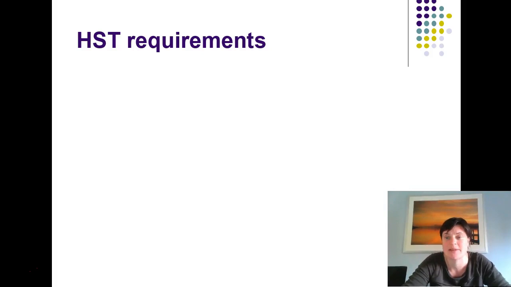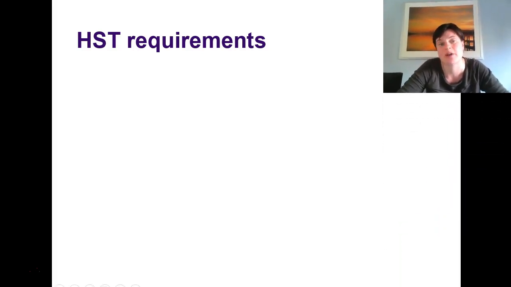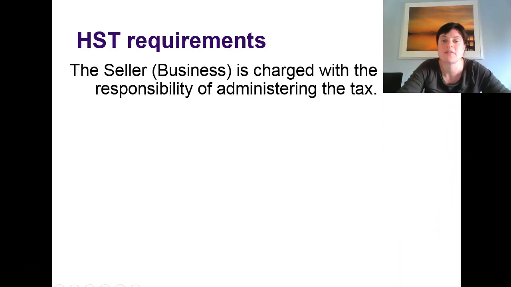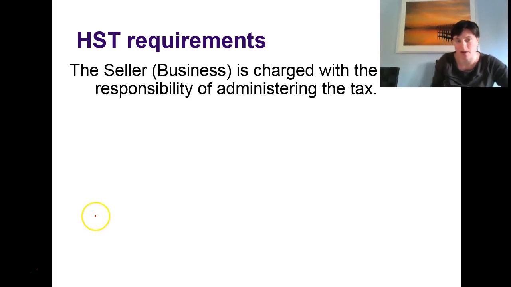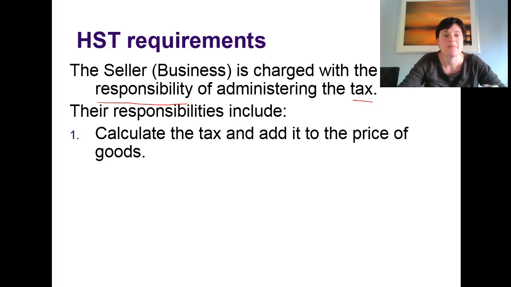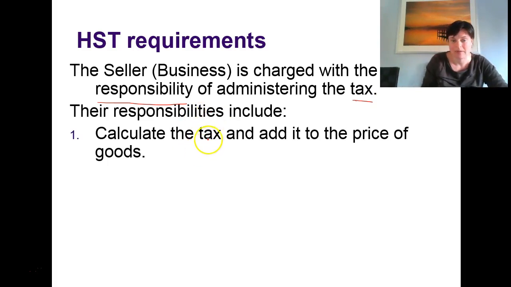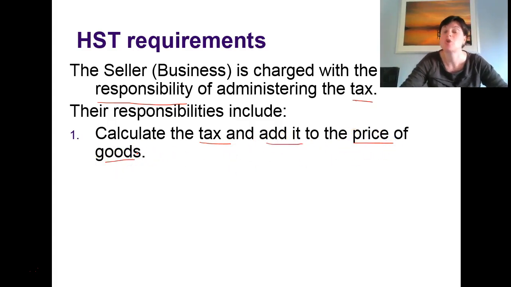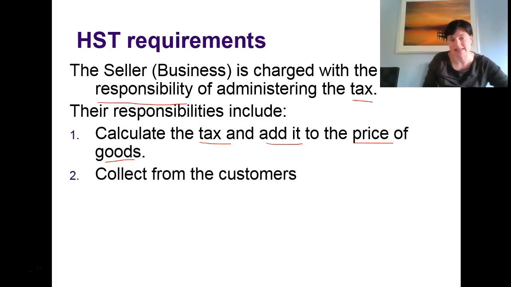So HST requirements. If you're in business, you're required to do the following. The seller of the business is charged with the responsibility of administering the tax, so collecting the tax from the customer. So here are their responsibilities. They must calculate the tax, or have the cash register calculate the tax and add it to the price of the goods, which is what you see happen at the cash register when you buy something. The next thing they must do is collect it from customers.